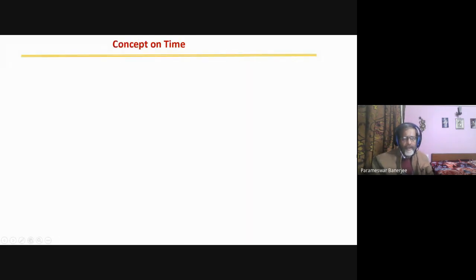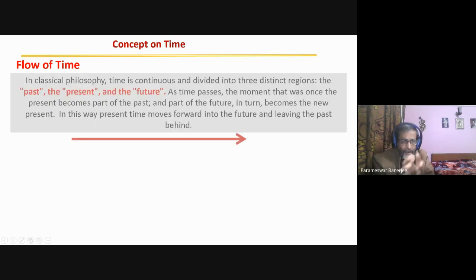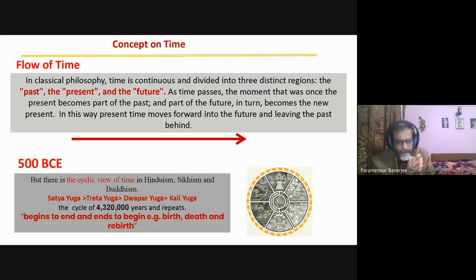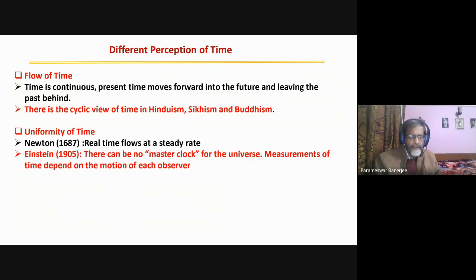There is another conflict: flow of time, whether it flows linearly in one direction or not. But, again, there is some conflict of understanding. In the flow of time, you can say that it is past, now it is present and it will be future. So, it flows in one direction. What was present today, it will be past. And what was future, it will be present now. So, that way it flows. But, there is another concept, according to Hinduism, Sikhism and all these things. There is a time cycle. All of you know, that there is Satya Yuga, Treta Yuga, Dwapar Yuga, Kali Yuga. So, there is a confusion again. One important thing is that, scientists and thinkers might have been differing in philosophies and concept of time. But, fortunately, there is a general consensus on the measuring principle of time. How to measure time. That is same. And, that is how the timing and clock has progressed. And, it is where we are now today.